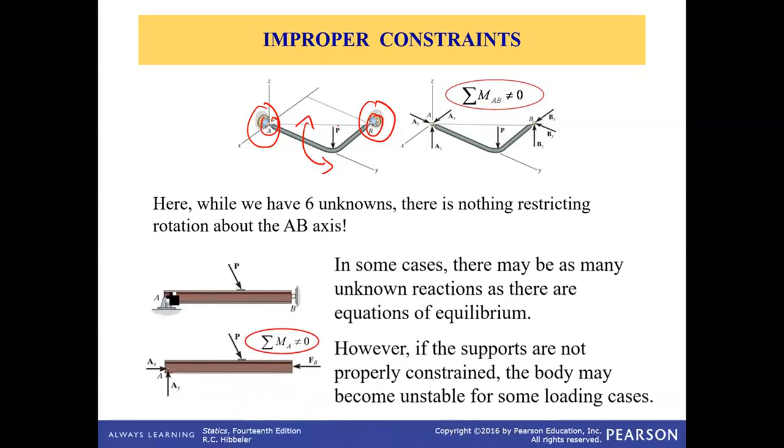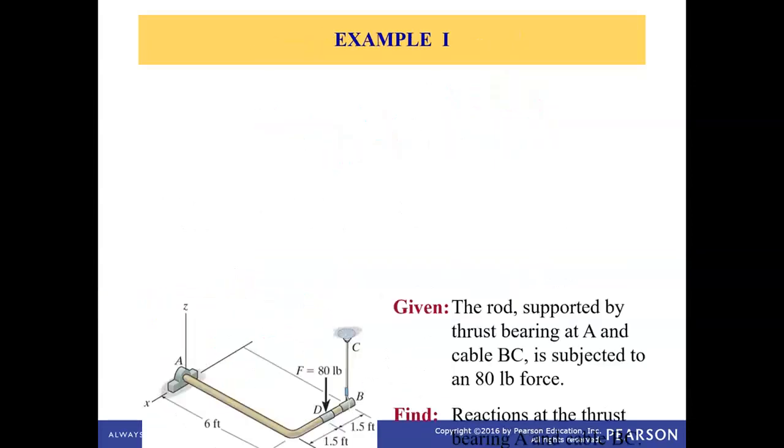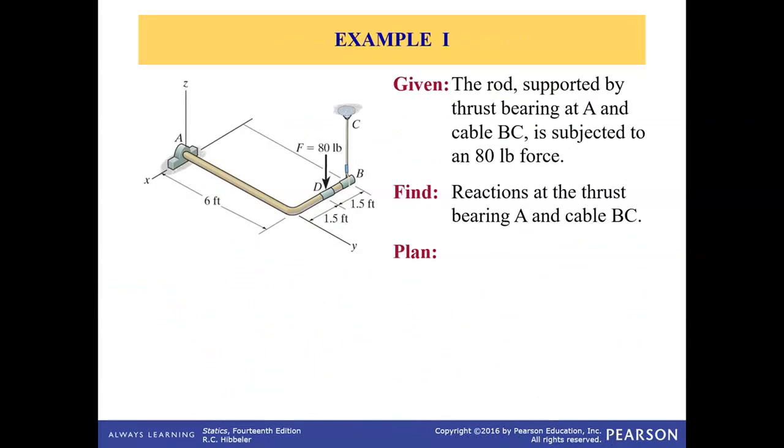Similar to that, in another example, we have a pin here and a roller here. That does not make this beam fully constrained because when a force is applied at an angle, it may result in rotation about A because A is a pin and B is a roller. So this is also called improper constraint. In the next video, we will look at in-class exercise 2 problems, and we will apply these 3D equations of equilibrium for problem solving. Thank you.